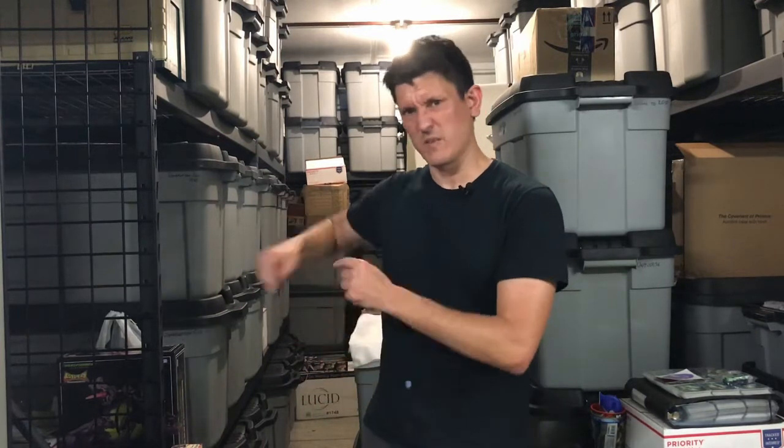That about does it for my mail call for July/August 2019. I got a lot of really cool stuff — all the modern stuff, the convention stuff, and the vintage stuff. I'm so happy to get these Rabbit Craters and the Saison. Every month I get closer to my goal, which is the same goal I've had since I was a kid: to have everything. Next month will probably be a slower month — Unicron is coming, plus all the Target and Amazon pre-orders, and I've got to get the Ecto 35, and that's going to slow down my vintage purchases.